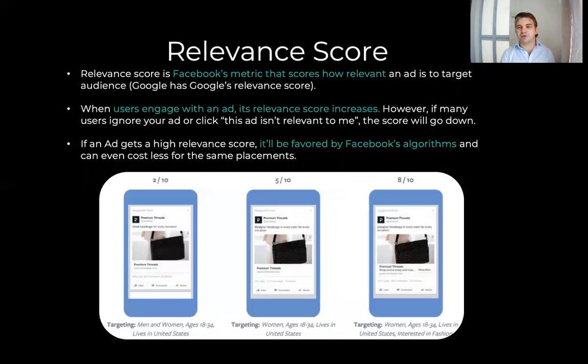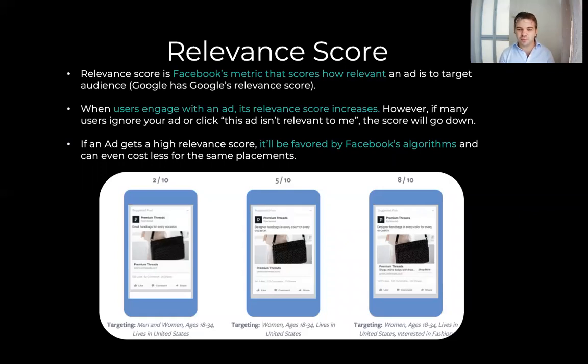And the relevance score. Relevance score is something Facebook assigns to you. And just a couple of examples you can see here. In the first example, the score is 2 out of 10, 0.2, when you advertise some fashion product to men and women aged 18 to 34 who live in the United States. And then in the second case, you change targeting to only females who live in the United States aged 18 to 34. And your relevance score increased already because Facebook tracks, okay, this audience seems to respond much better than the first one to your ad. And that's why the ad gets a higher relevance score.